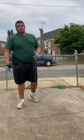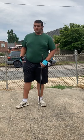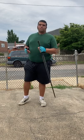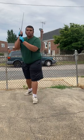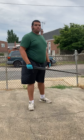There are different types of longsword blades. There are ones that are primarily meant for cutting, ones that are meant primarily for stabbing, and ones like this, which is a good cut and stab type of longsword. So you can stab and cut with them.